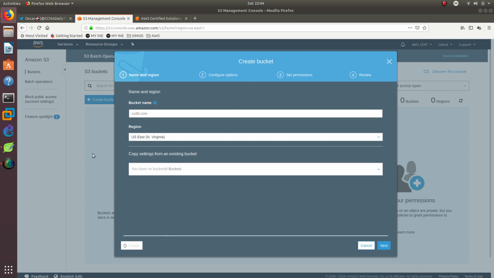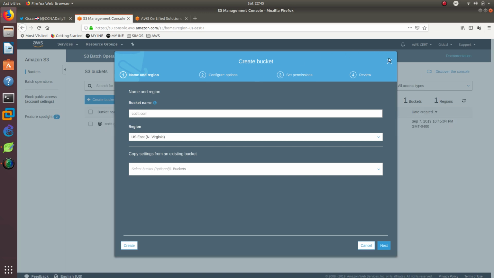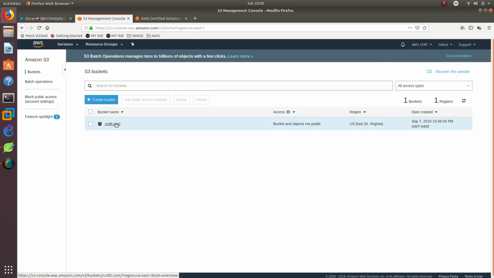And it is creating that bucket. Let's give it a couple seconds. It shouldn't take this long. I don't know why it's taking this long. Come on, Amazon. I know you can do it. It is just a single bucket that I created. There we go. You can see now in the back, it has been created.